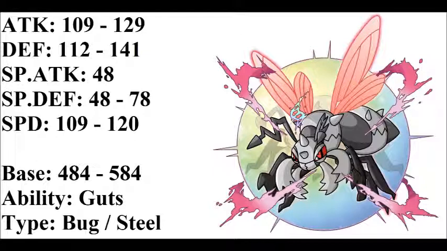So I also want to go over its ability a little bit more. This thing is part Steel, so you're not going to be able to get poisoned or anything, since you already resist poison. So the only thing you can do is either get burned or get paralyzed. Your opponent is most likely going to paralyze you, and it's not likely your opponent is going to burn you, considering that its special defense is pretty poor, and one Flamethrower from basically anything will probably knock you out. So your best chance is either to get paralyzed or hopefully get burned from something like a Sableye. So that's the only downside of its ability.